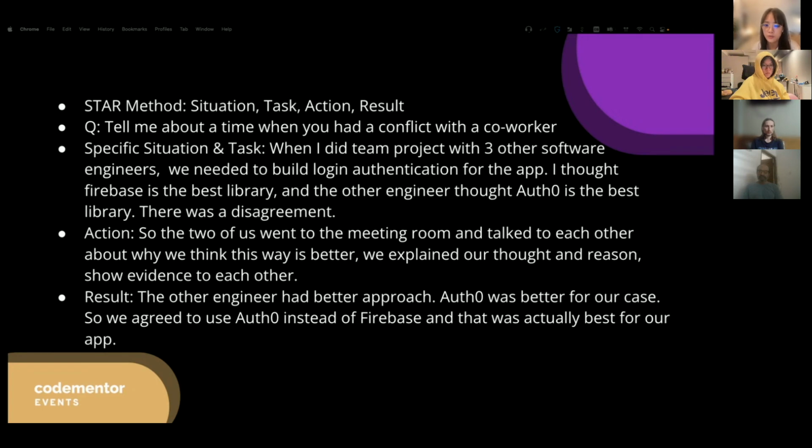And then finally you tell them the result. So for my case, I said the other engineer had a better approach because of this reason. So Auth0 was better for our code base. In our case, it was more efficient. It was a short time to build. So we agreed to use Auth0 instead of Firebase. And actually it turned out that was the best for our app. Say a positive result. Definitely don't say, oh, we don't see each other anymore. They just want to check that you're not a troublemaker in a team.